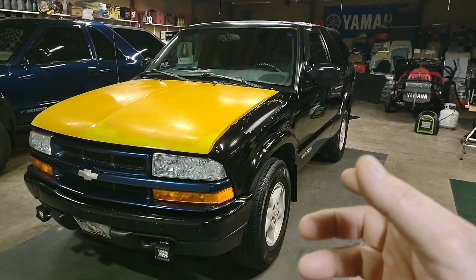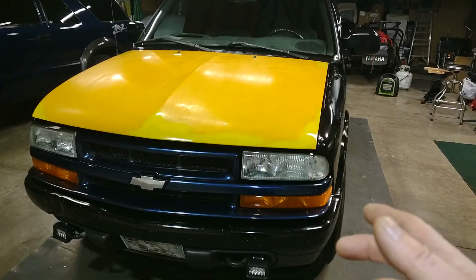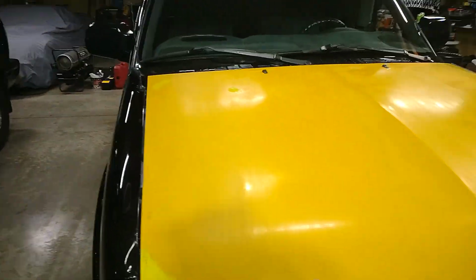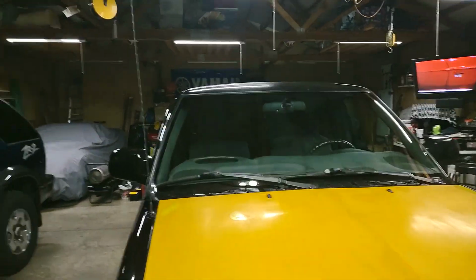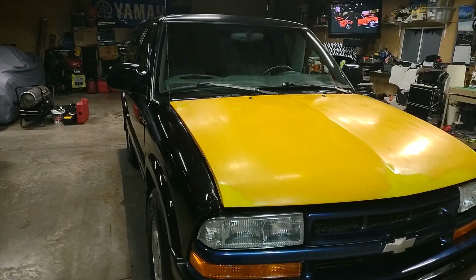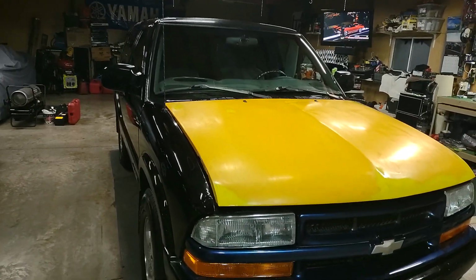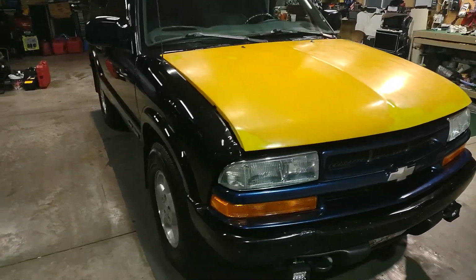This would have been the second total out on this vehicle. The first total out we had, guys, it didn't do a whole lot of damage to it. Actually, if you look down here, it put a dent in this bumper right here, and the original hood that was on here, it put a dent right in this area a little bit, and then it cracked the windshield. So the insurance company totaled it out, and we bought the vehicle back for $600. And this has probably been at least 8 years ago, maybe 10 years ago, on that first total out.